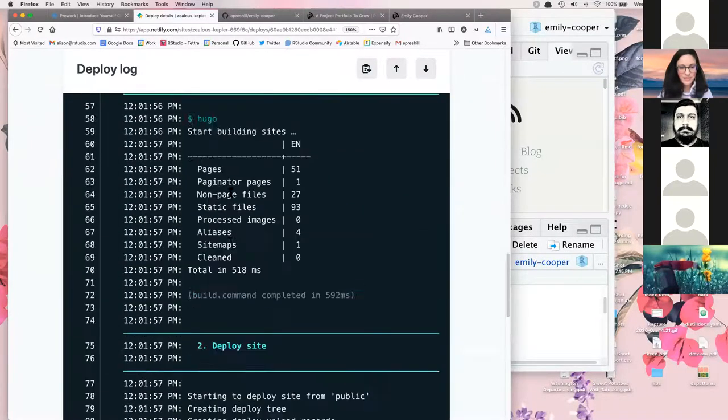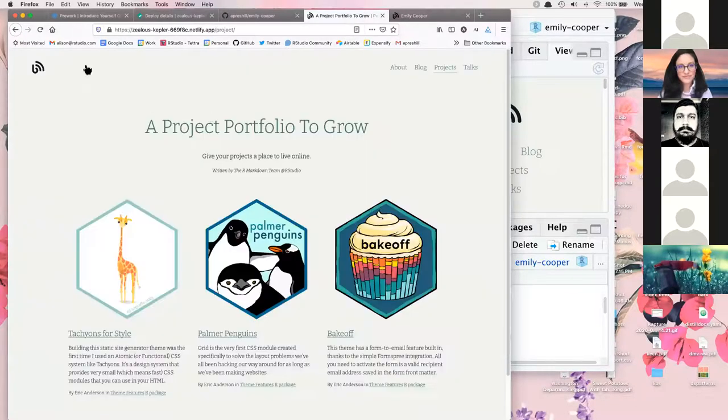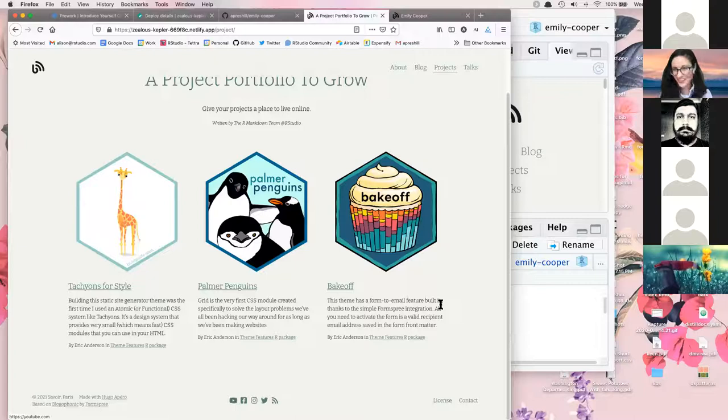In the Netlify tab, it's working. Site is live. Let's go over here. And what I should see is that that GitHub icon is replaced by a YouTube icon. So let's hit refresh. There we go. Okay, I'm going to go take a restroom break and fill up my water, and I'll be back at 12:10.